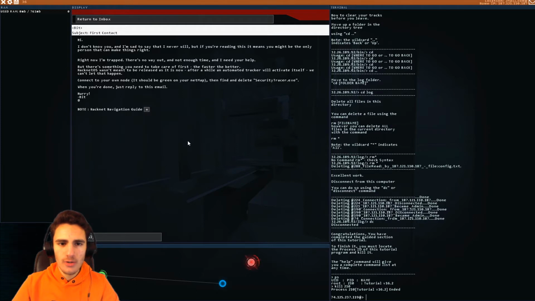The faster, the better. Alright, Hacknet OS wasn't meant to be released as it is now. After a while, an automated tracker will activate itself. We can't let this happen. Connect your own node, it should be green on your netmap, then find and delete securitytracer.exe. Okay, now when you're done, just reply to this email. Hurry! Alright, alright, alright.